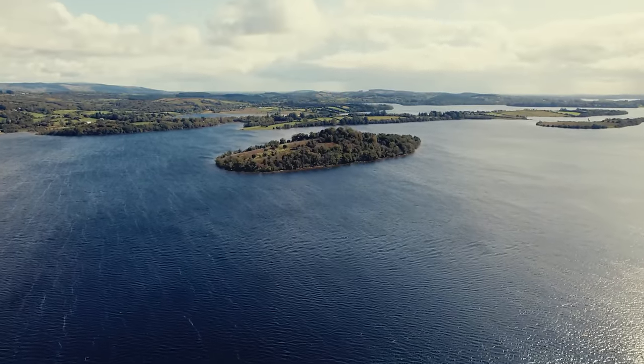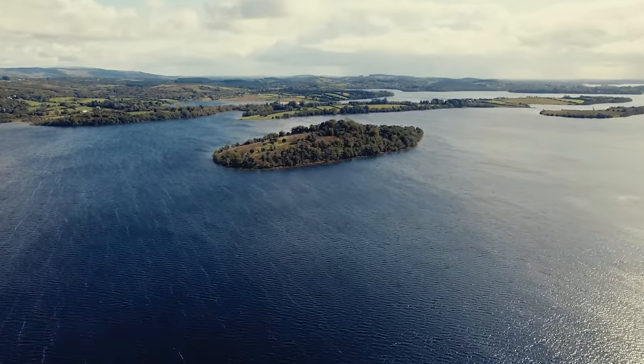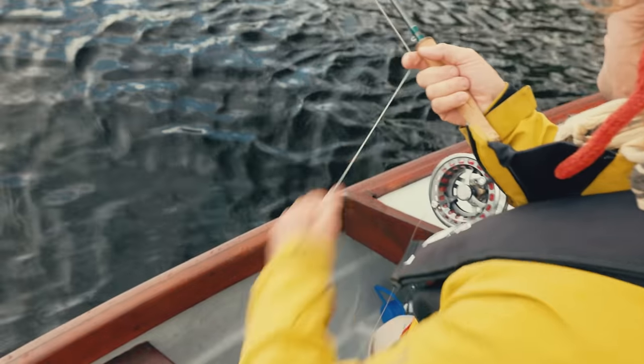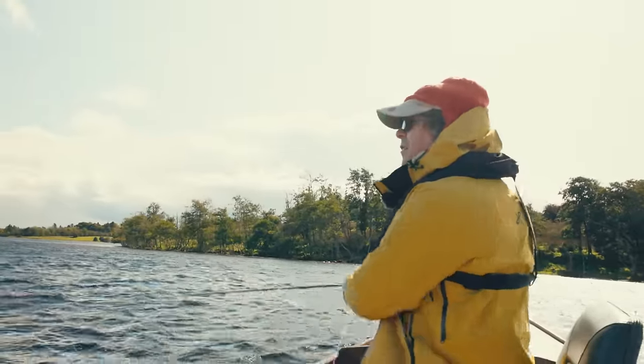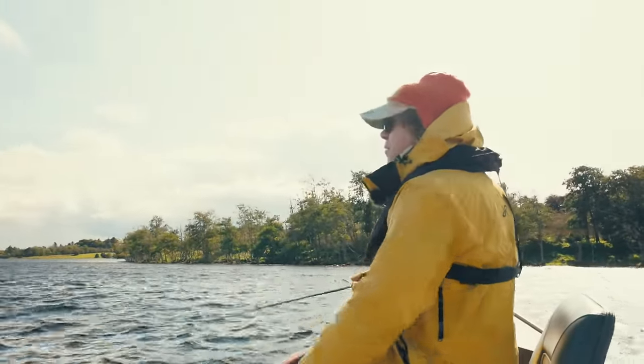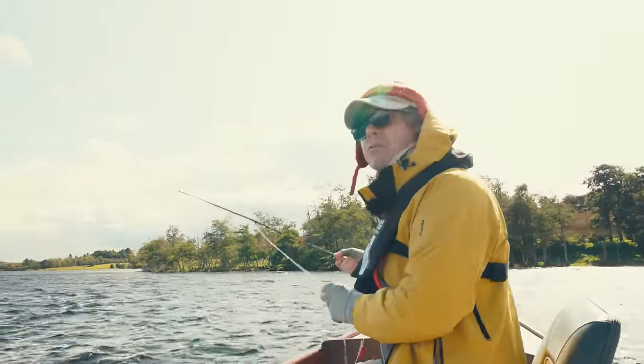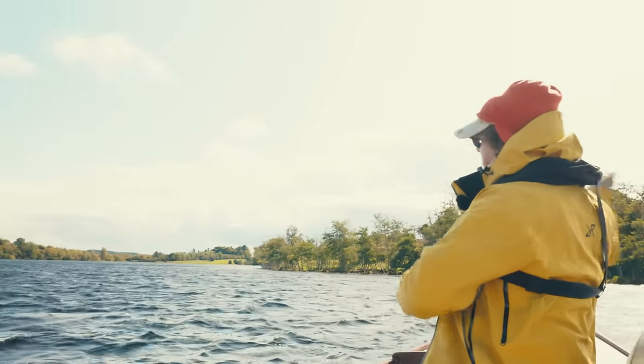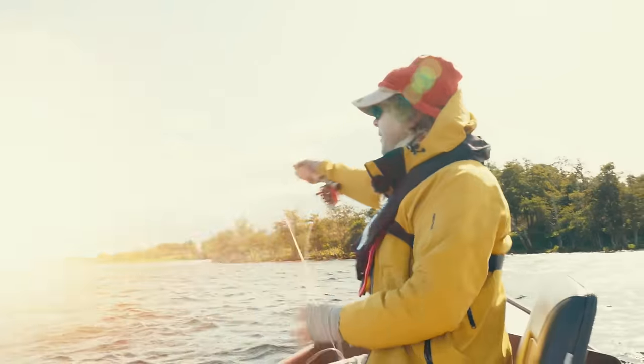But I think all of them, Jackie, they give you a chance. They give the fly man a chance for the fish of a lifetime. You know, we never know. The next cast that goes here, that either of us take, we could connect with a 6 or 7 pound wild brown. Absolutely. In fact, I could even do it this cast.